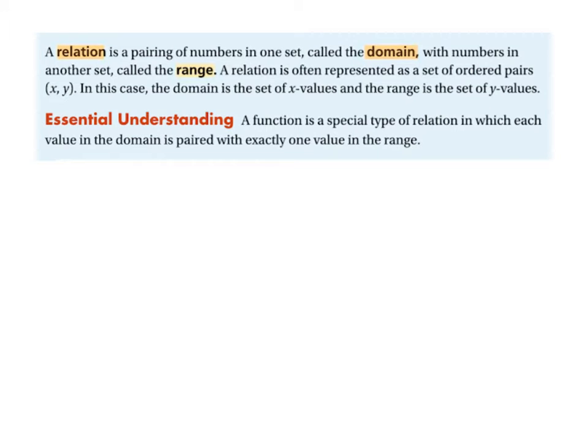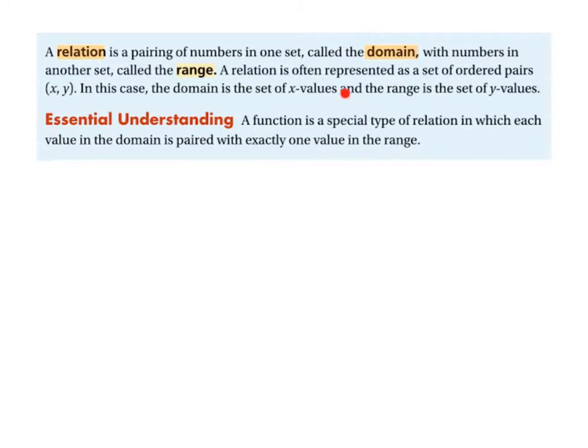So we are talking generally about relations between sets of numbers, or specifically one number in the first set. We call the first set the domain, the numbers you put in, and paired with numbers in the other set, the range, the numbers that come out. We specifically will be referring to the domain as the x value, the number in is the x value, and the range as the y value, right? Then really the range is the set of all of the numbers that come out, okay?